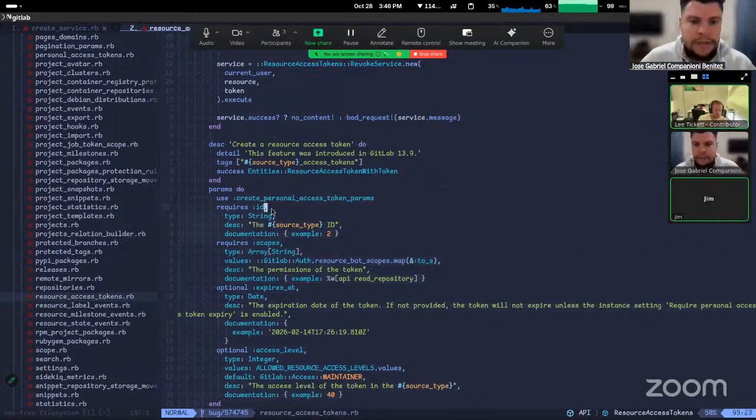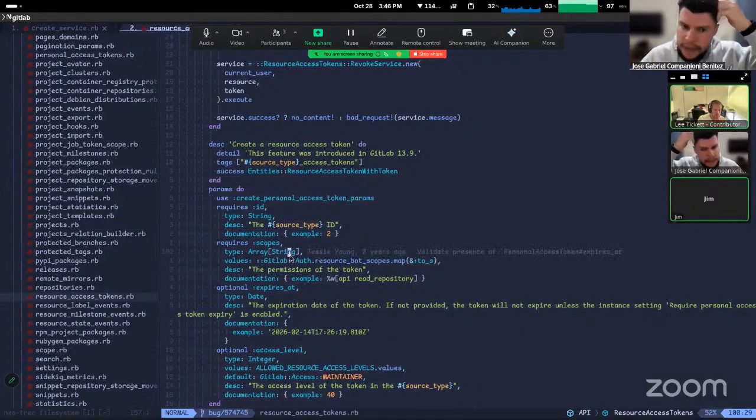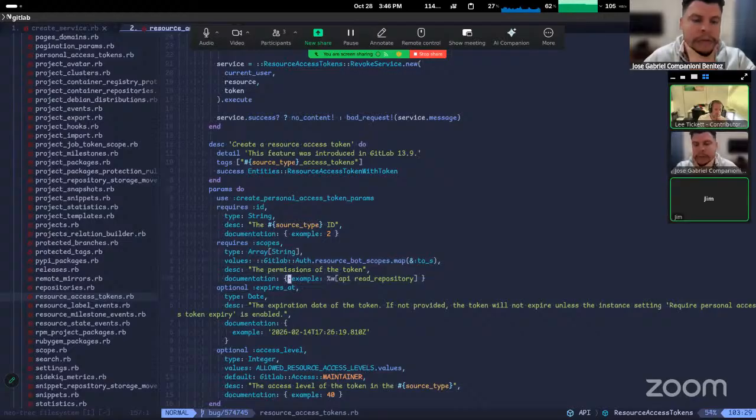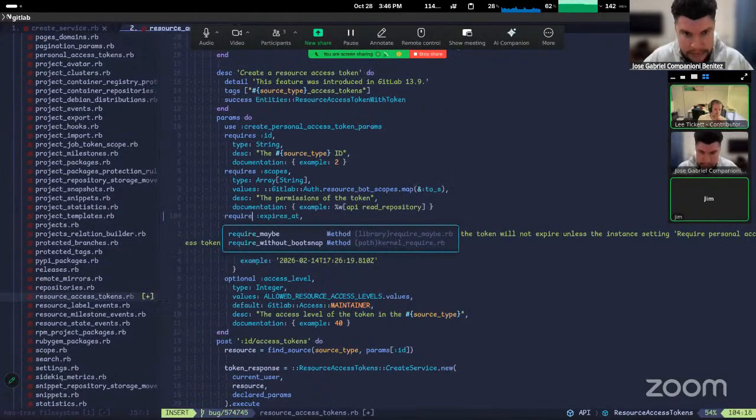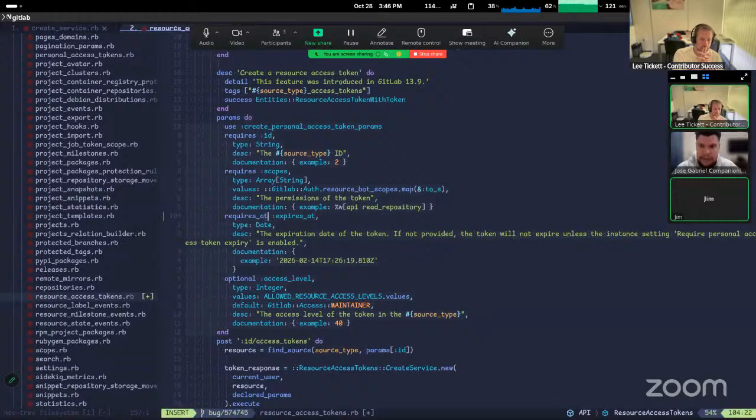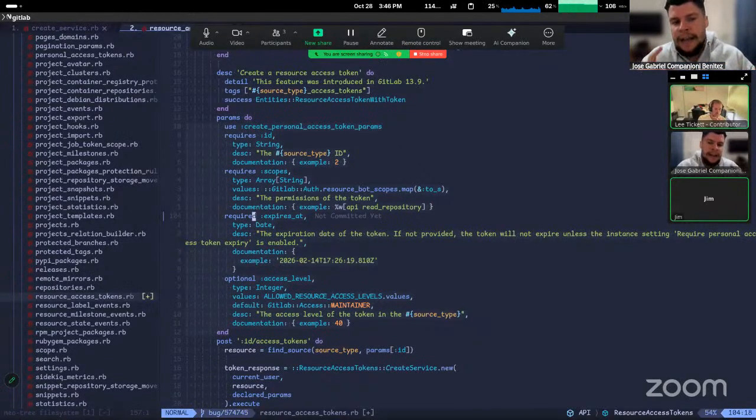Yeah, I understand. Now, this is what I wanted to ask you about because I was talking to Timo and he suggested something that honestly would be very good, but I'm not sure if we are able to do this in Ruby. Previously we had this required.